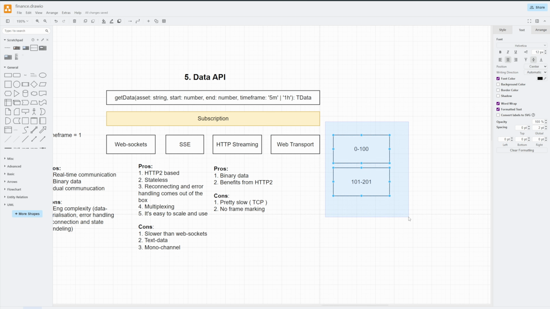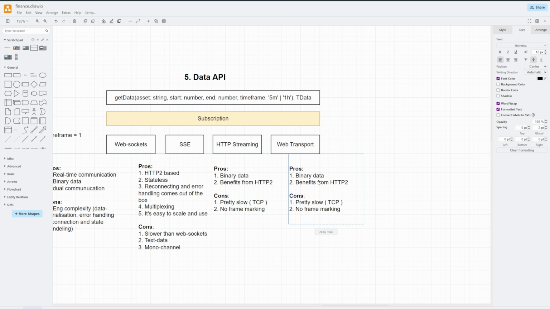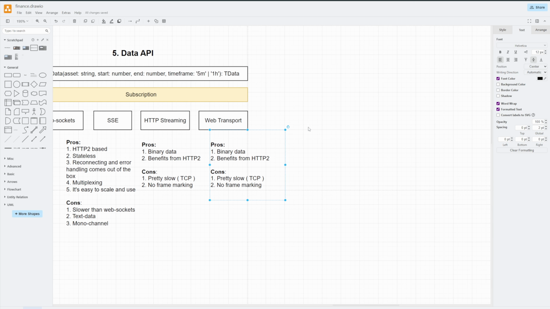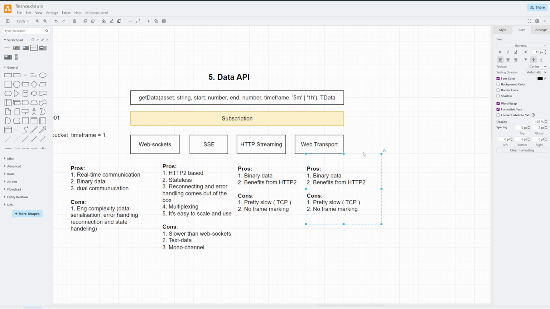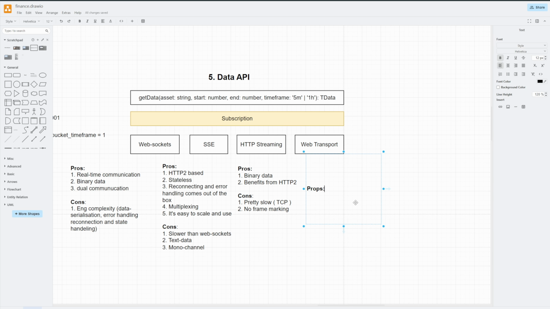The next thing is quite cool, which is WebTransport. Back about 5 years ago, when we spoke about HTTP2, HTTP2 had the same limited support as WebTransport has now, but now HTTP2 is the de facto standard. WebTransport is supported by 60% of browsers and not all servers, but the pro of WebTransport is that it's UDP based, or actually, it's QUIC based. And the benefit of UDP and QUIC is that it's not a TCP stack.